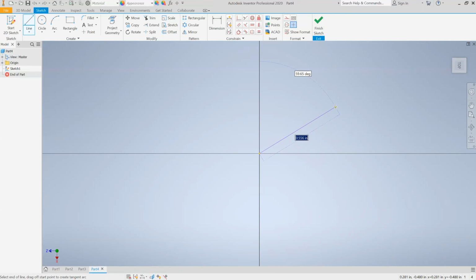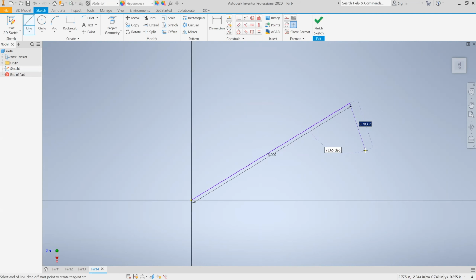Let's make it 3 inches. This dimensioning tool automatically corrects any unit to inches unless you put in a new form of measurement. Centimeters is cm, millimeters is mm, all of that. You see how it's 3 inches now? Same thing, we'll click Escape.